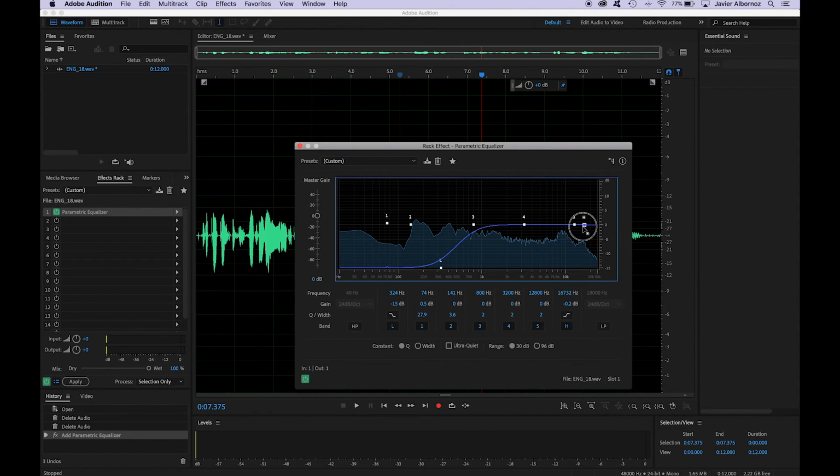We're going to do the same, and now we're going to make this a low pass filter where we're only letting lower frequencies below this cutoff pass through. So now if you place it around this area over here, you see how we get that telephone sound effect.